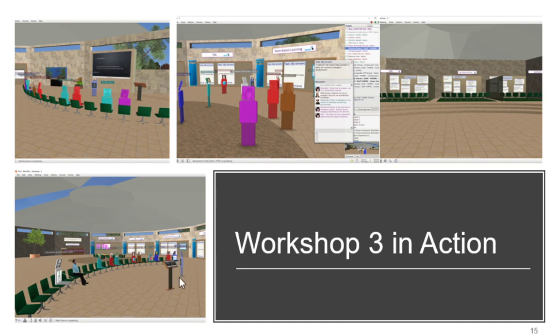Down here you can see all of the participants. They decided to start by saying, okay, this is what the workshop is about, welcome, and then they moved back into these soundproof areas when they broke up into teams. After they were done doing all their brainstorming, they had a really, really nice lively discussion focused on outbriefing what happened in the brainstorm sessions. So this was very powerful.